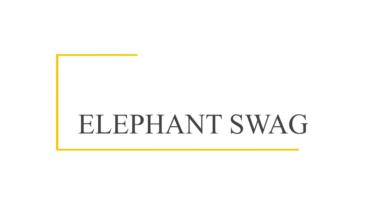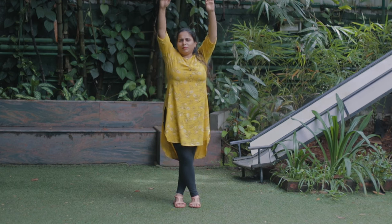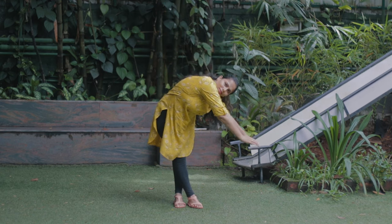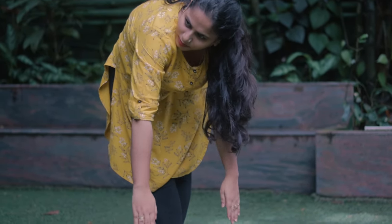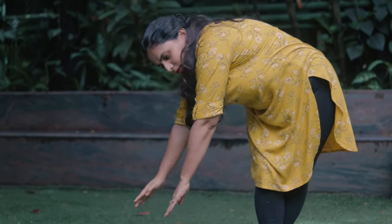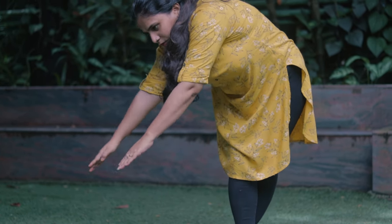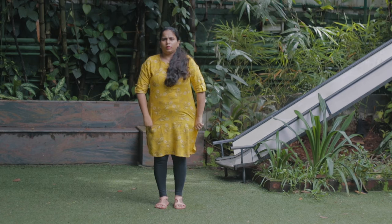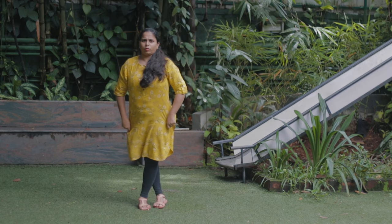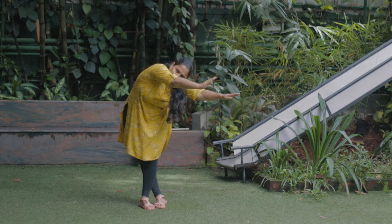Elephant stride. Cross your right leg over your left leg. Raise your hands and swing it down on the left side like an elephant. Repeat the swing on the right side. Cross your left leg over your right leg and repeat the swinging of your hands on both the sides.